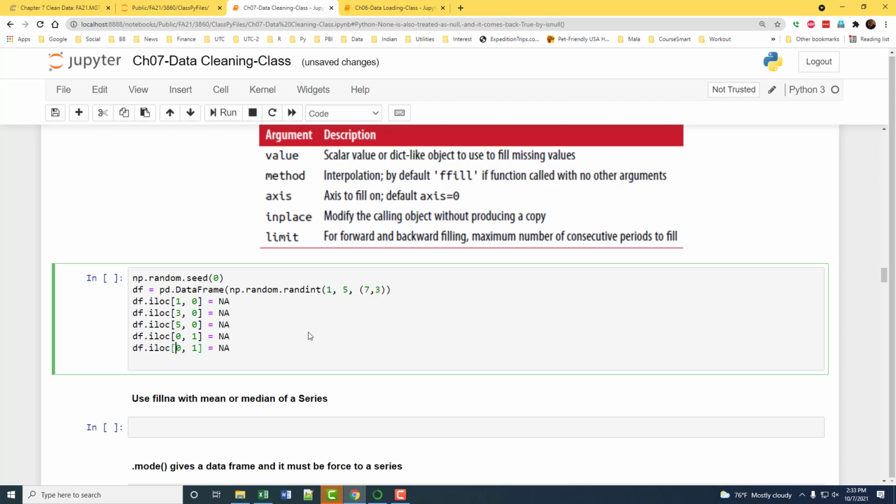Then 3 to the end of 1, and finally beginning till 3 in 2.